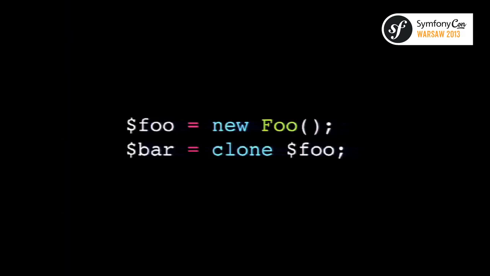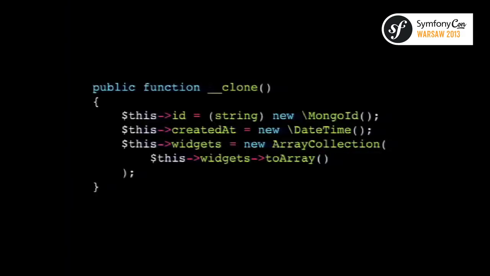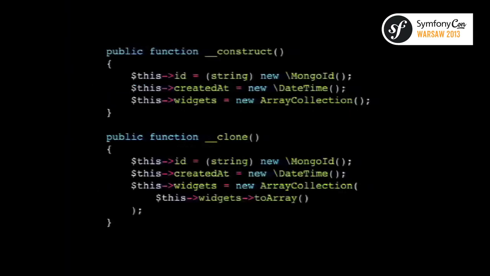There's two ways to create objects inside of PHP: with the new keyword, where you say new and then provide a class name, or with the clone keyword, where you say clone and provide an object. So these are brother and sister, new and clone, and they both have constructors that are called depending on which keyword you use. So the __clone method, think of that as a constructor, and think of the same things that you thought of inside of the new keyword constructor, inside of the clone keyword constructor. When they're side by side, they should be quite similar. So if you clone an object, you're going to want to give it a new Mongo ID.